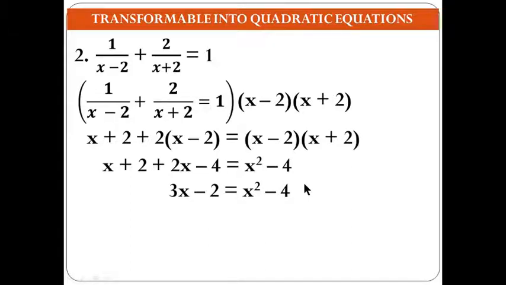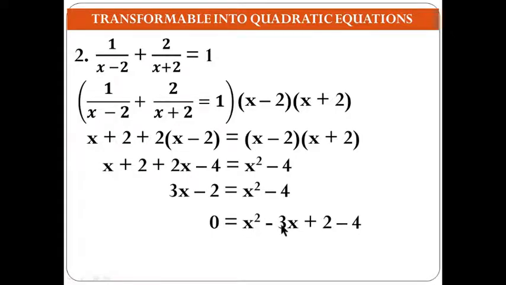And next na gagawin ay equate with 0. So, dito na tayo, hindi na natin binalik para hindi mag-negative si x. So, dapat negative. Dito na tayo para hindi tayo malito. So, x squared, just copy.